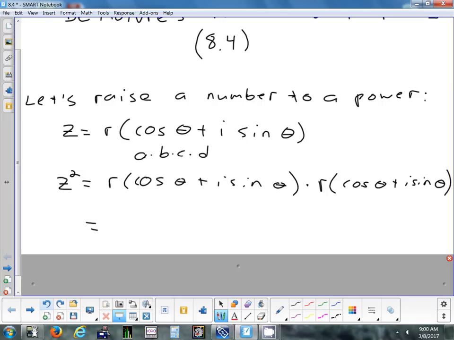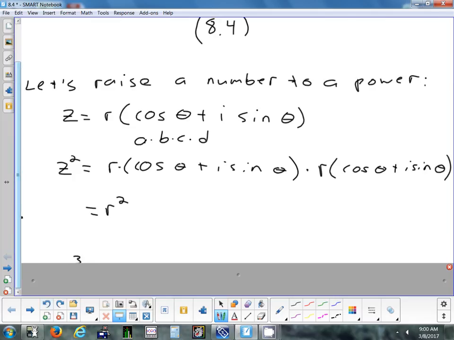So there's a couple here that are similar I could multiply. I could multiply the first term and the third term and simplify that first. What's the first factor times the third factor? r squared. So I've got that. And that's going to leave me with everything else. So I can write it again. If you don't want to write this step, you don't have to. You can write just the next step. But I'm going to write down what I have now. So I have r squared, and then I've got cosine theta plus i sine theta. Got to keep the parentheses around that.